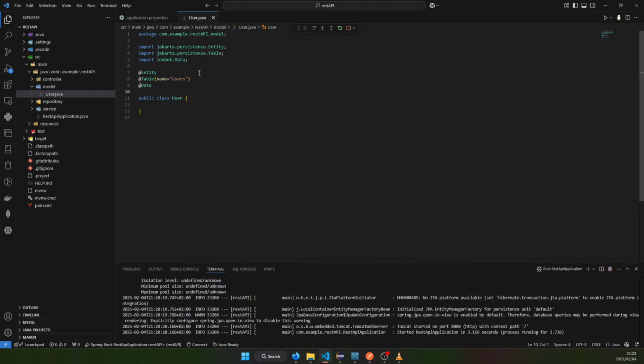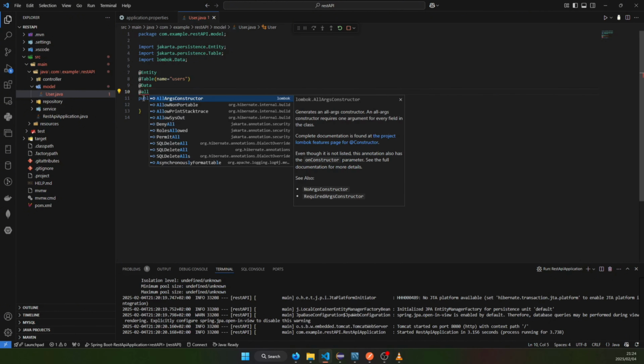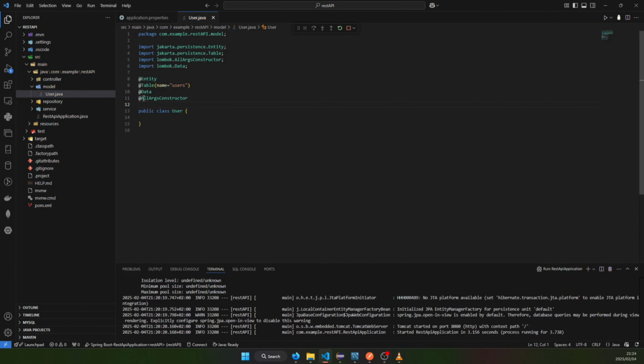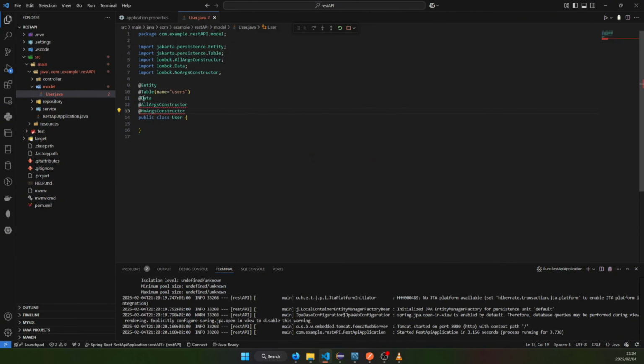So for my boilerplate code, your getters and setters, all that, I want it to be generated by Lombok: the all args constructor and then a no args constructor.